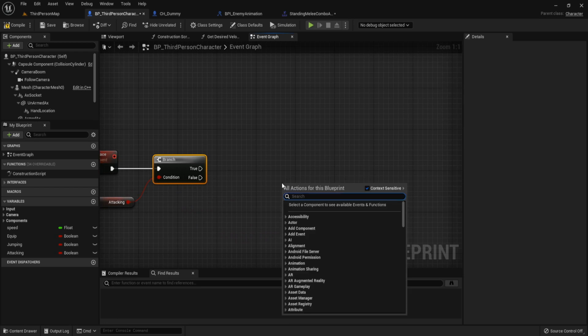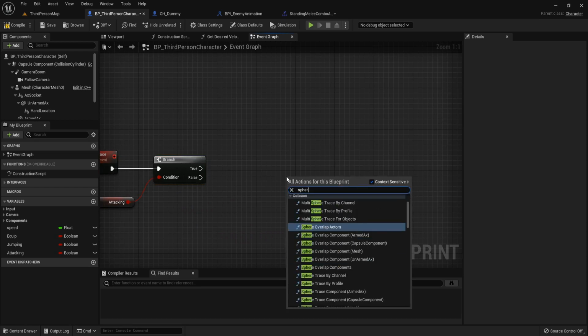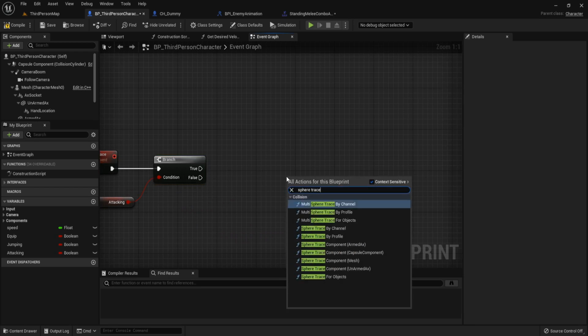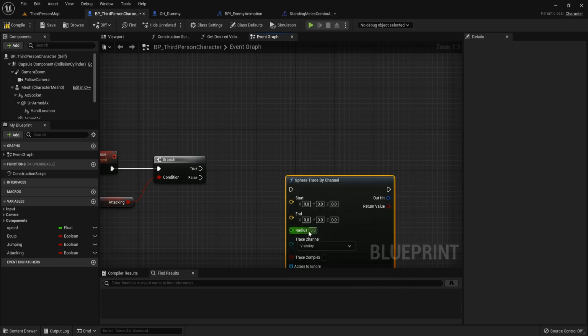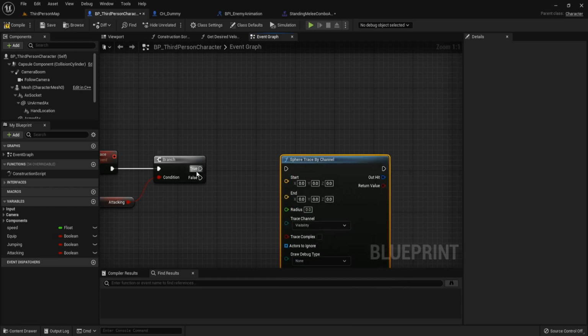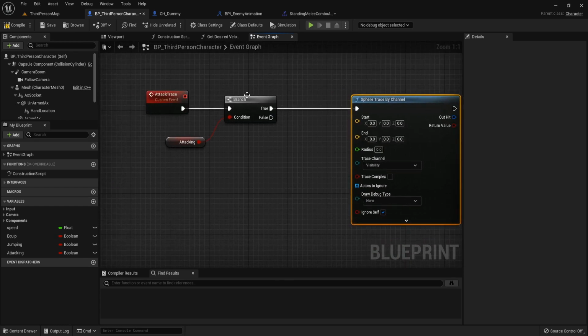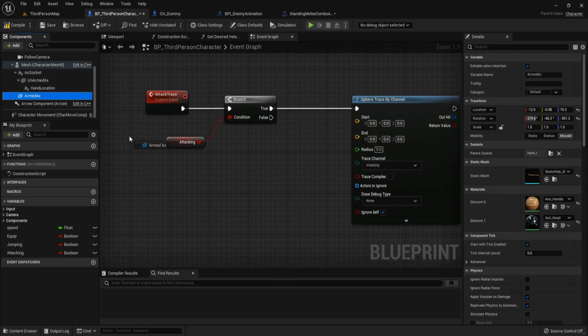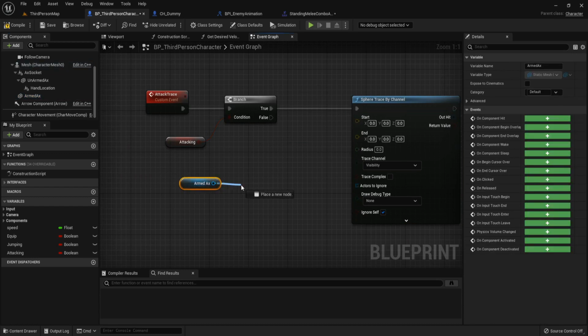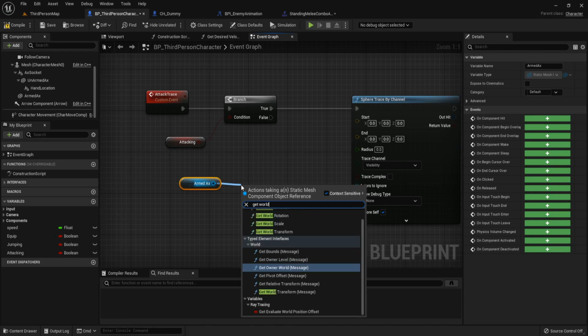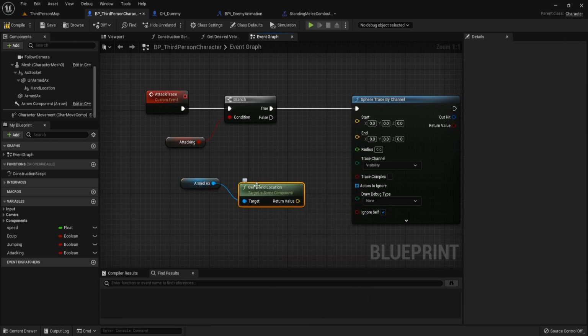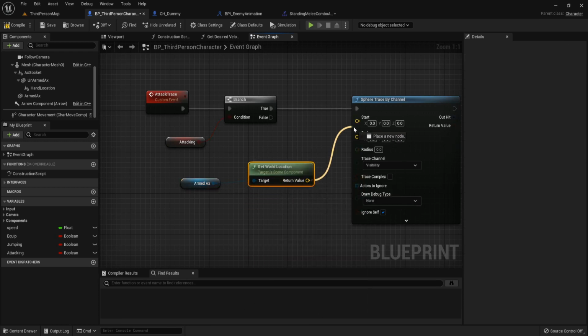If it's true, we call sphere trace by channel. And if it's true, get mesh, get world location, and connect it to start.